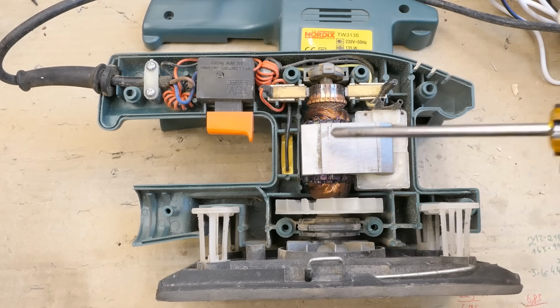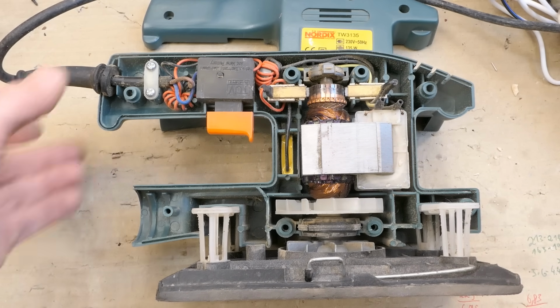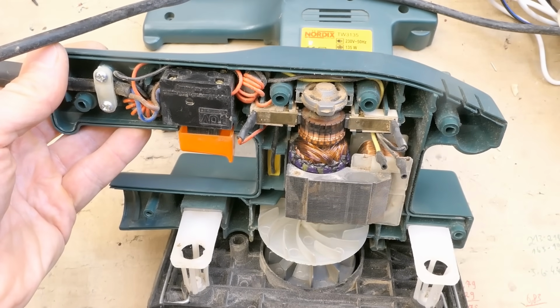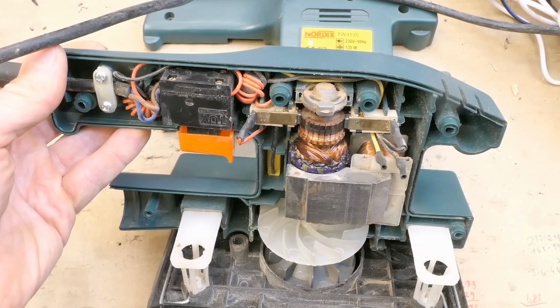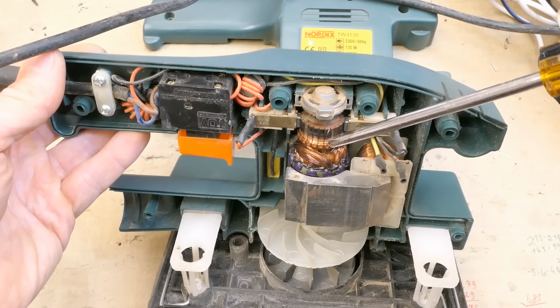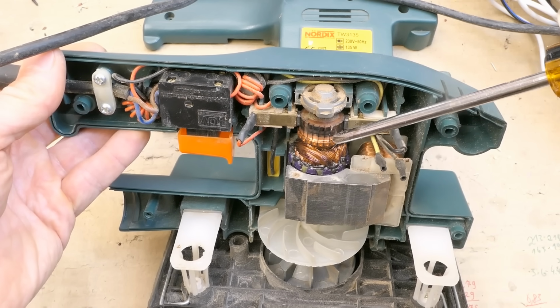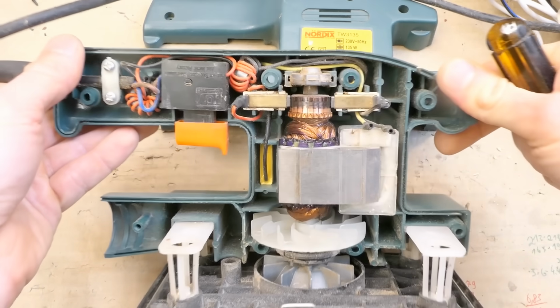This thing's using a universal motor, which is basically a brushed motor that could run on both DC and AC. But here it's used for AC. Unlike a DC motor, this one has a field coil instead of a permanent magnet. And because of this, every time the polarity changes in the rotor, it also changes in the stator, which means the direction of the torque stays the same. This turns the same direction in both half cycles of AC, and it would also turn the same direction for both polarities of DC. And this type of motor can be also much faster than an induction motor.